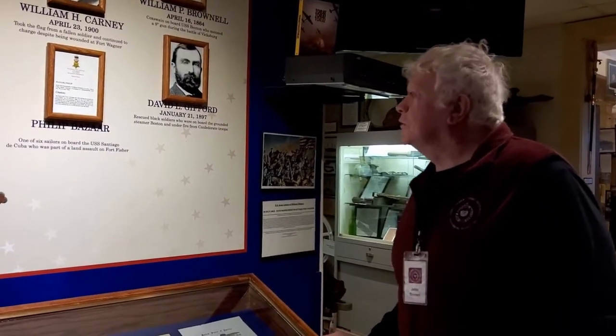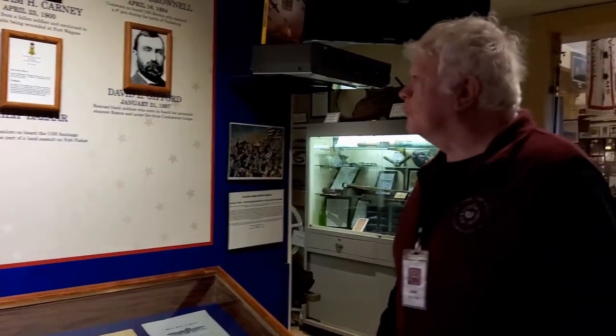The battery began to shell the Boston. The soldiers who were on the Boston, they were all new to the Army, many of them, and many of them couldn't swim. They were all totally panicking. So they decided they had to form a boat crew that would row back and forth, on a boat that was still attached to the back of the Boston in hopes of evacuating the Boston. And that's what they did.